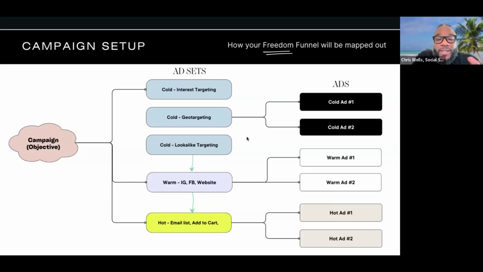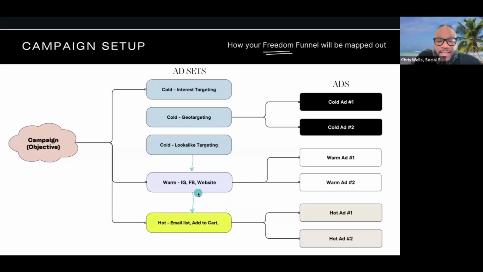And the beautiful thing with Facebook is we have that Facebook pixel that we are going to help everyone install and make sure that it's working correctly. And that pixel is going to help us identify all the people who viewed our cold ads. And this warm ad set is strictly going to be extracting those interested folks and showing them a brand new, deeper ad here. All right. So warm, we usually target people who engage with your Instagram, who engage with your Facebook page, or who engage with your website.